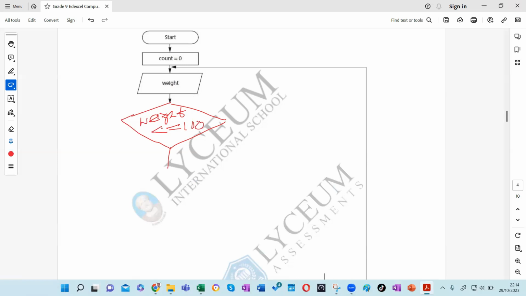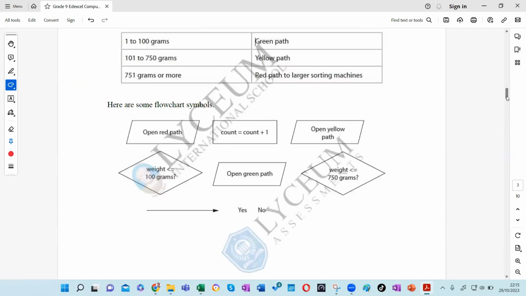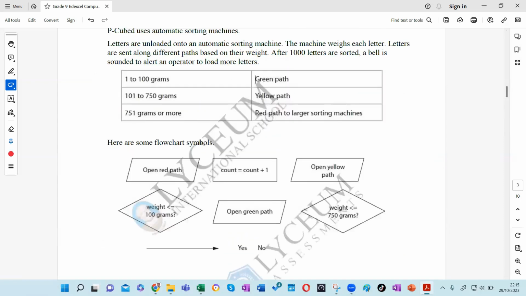So did you think that you should check the lowest first? Yes, sir. I followed the table that they had given on the paper. So they said that 1 to 100 grams, then 101 to 750.